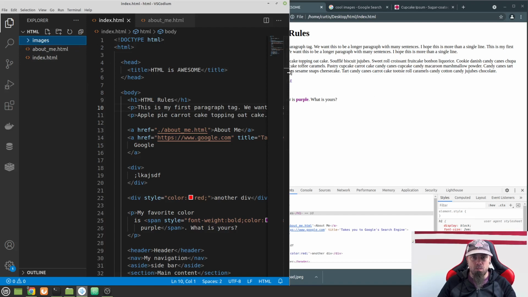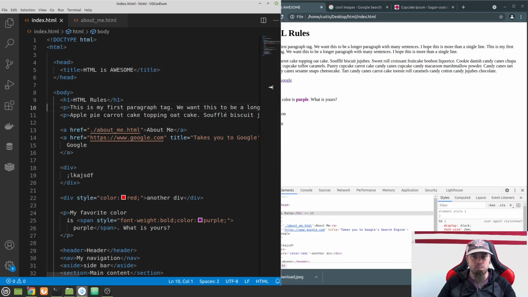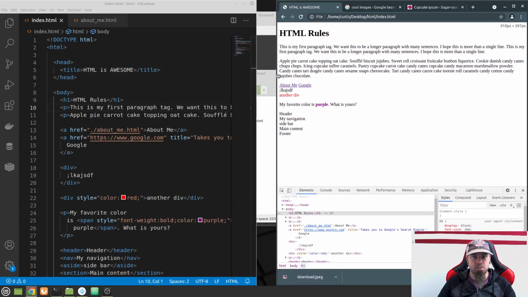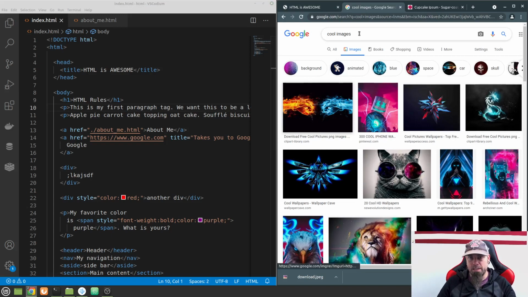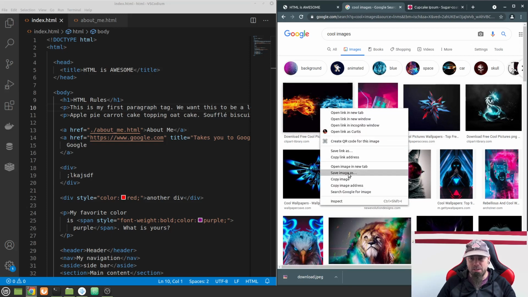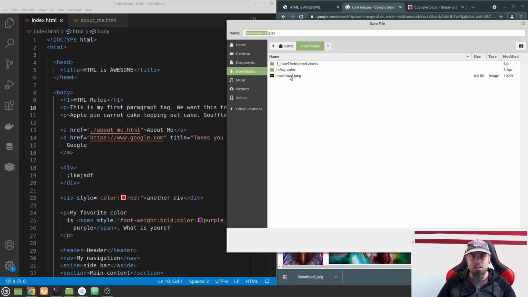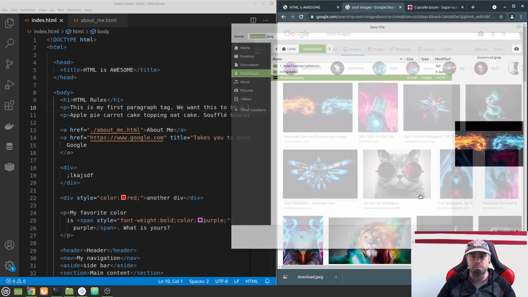So let me go ahead and close that Explorer. Put this back. Maybe I'll make this a little bit smaller, this a little bigger. Okay, let's find an image. I'm just going to go to Google, and I searched in Google for cool images, and indeed I found this fist image, which I think is pretty cool. You can use any of these images you want, so I'm going to save this image as download, and it's just going to go in my downloads directory.